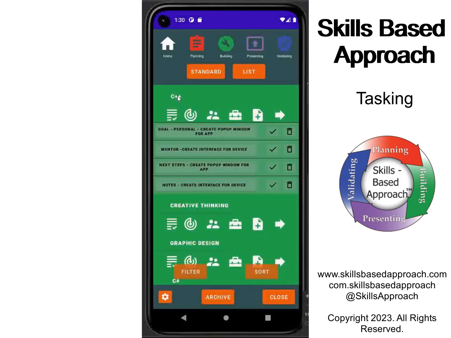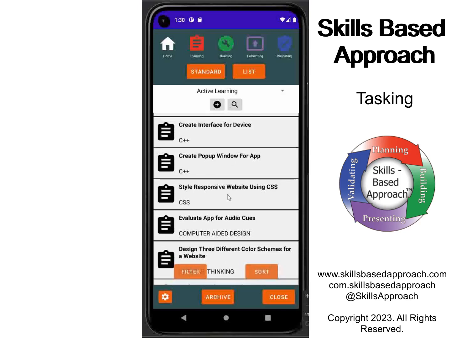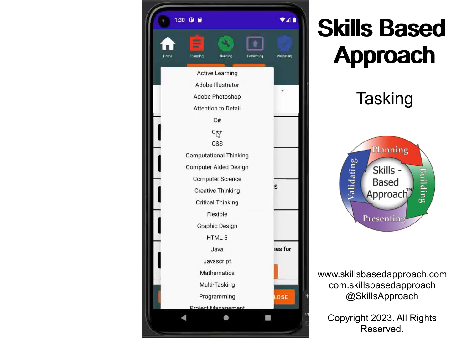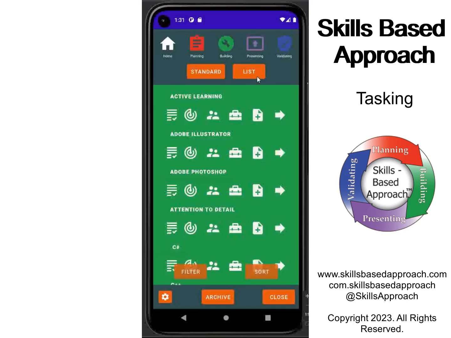All previous videos showed kind of a semester or longer. Now there's sorting and filtering for each of the different stages so you can access the actions and skills more completely and quickly. There's also a list view.